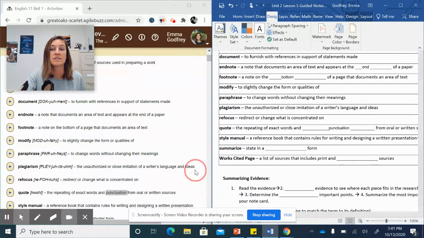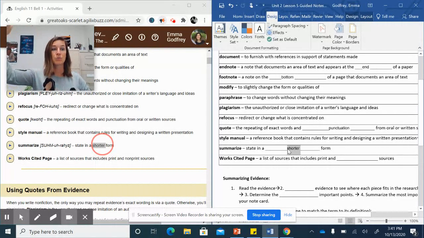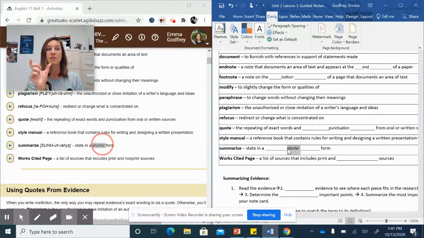Okay, our next one is summarize, which is when we state in shorter form, and that means taking something really long, pulling out the most important pieces and making it very short, where paraphrase is kind of keeping pretty much the same chunk of something, just rephrasing it, like putting it in your own words, for example.